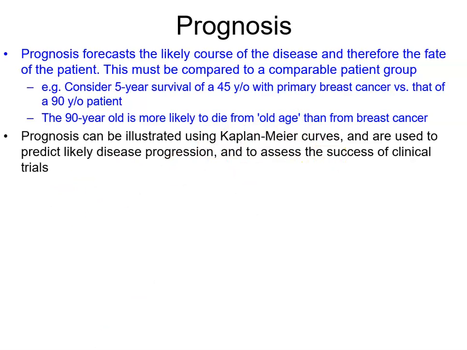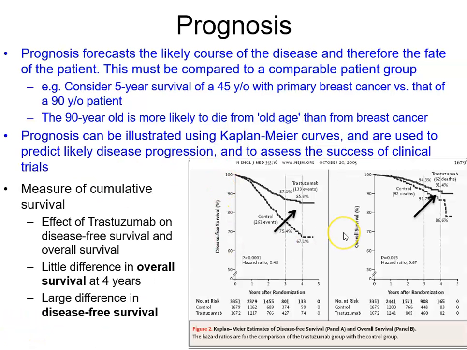So we call these Kaplan Meier curves. So this is a Kaplan Meier curve for a huge clinical trial. This is the clinical trial that resulted in some of the approvals for Herceptin, also known as trastuzumab. And these are basically measuring the effect of giving trastuzumab or not giving trastuzumab on some breast cancer patients. And we're going to be studying trastuzumab later on in the module. I know you've maybe covered it in a lab in the second year, but we're going to be looking at the tests that are used to determine whether patients get this drug or not throughout this module.